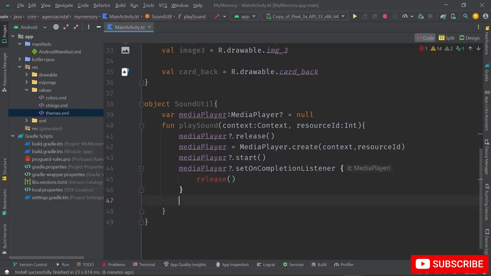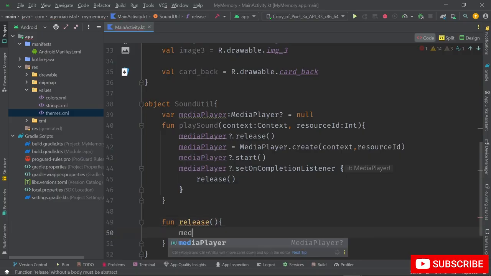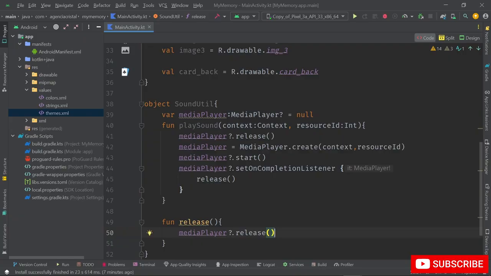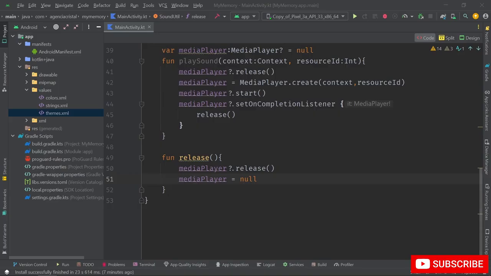I need to create an additional function, release, to release the audio. Okay. Null again.